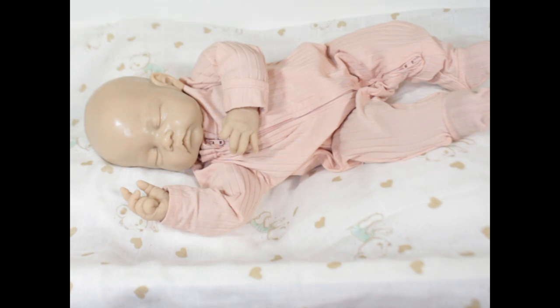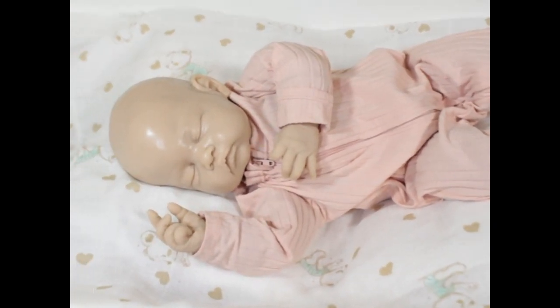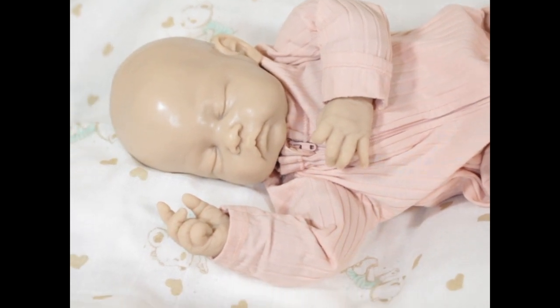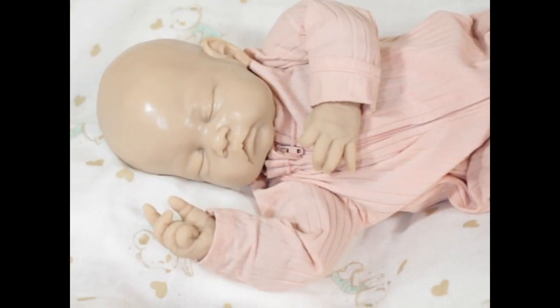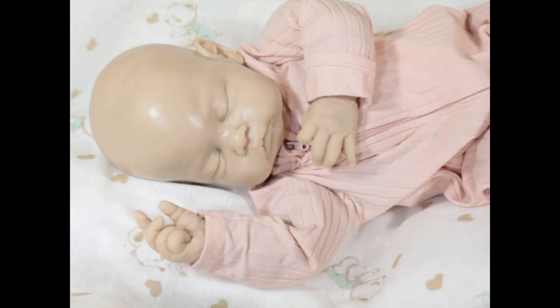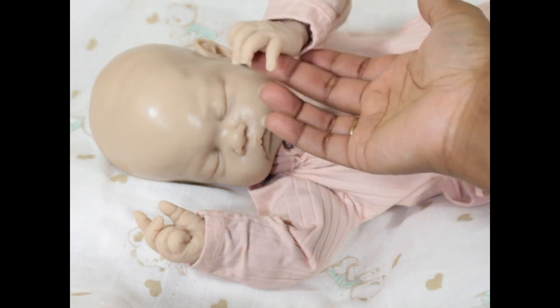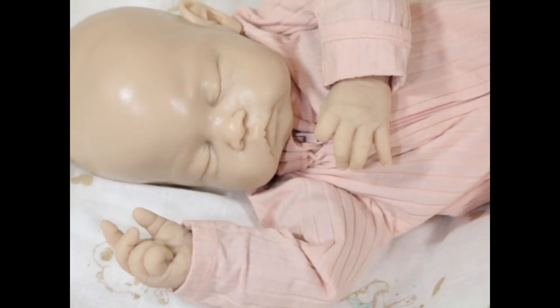The thing about Silicone Studio pour is that it's a very neutral color. Compared to a lot of other silicone kits I've gotten, the color of the pour on her babies is usually very neutral. It allows me to do a lot more with the coloring because I don't have to fight against other colors like reds in the pour itself. I get to start from a very neutral base — this is for the painters who want to know. The pour is very smooth and just really really nice to work with — it's one of my favorites to start from.